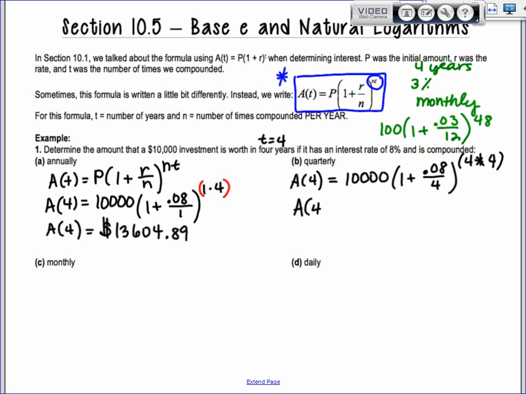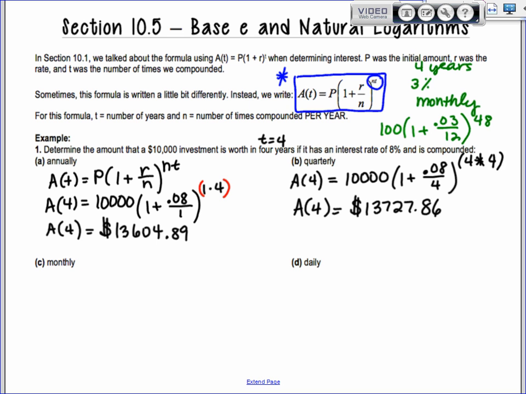So my amount after 4 years is equal to $13,727.86. Good? Yeah. A little bit more than the last one, about 120 something dollars more. That's pretty good. So how about this next one? What if we go even more? Do you think we're going to raise by a lot again?